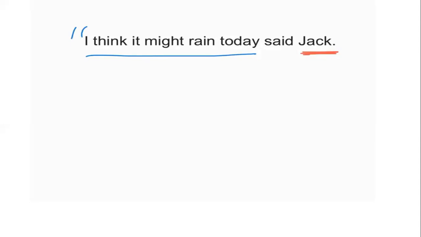The last thing that Jack says is "today," so our quotation marks go at the end of the sentence as well, behind "today." This lets the reader know that just this portion of the sentence is what Jack is actually saying. We have our period at the end of our sentence, so we're good there, but there's one thing that we can't forget. We need our comma between what is being said and who is speaking. In this case, "today" and "said" is where that is, and we need to put our comma in the middle.